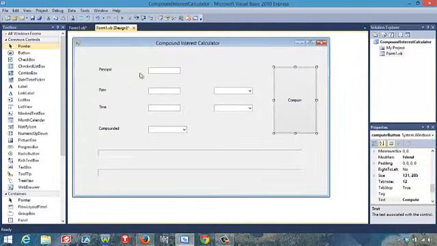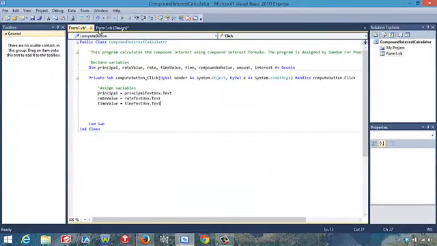Yeah, we assign this to these text boxes, and actually we are using values because we are using the combo box. So with the rate value, because we're using a combo box, that's why I'm using rate value. Now for this compounded, you don't really need to put anything in the text box. You just see whether it's compounded, you know, the way it's compounded. So we've assigned our variables.